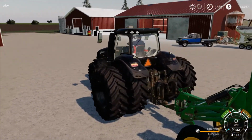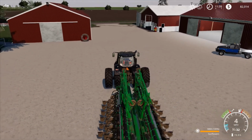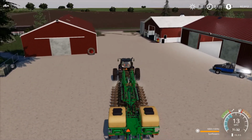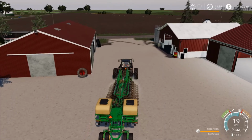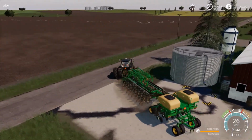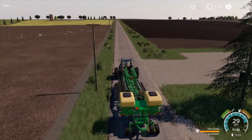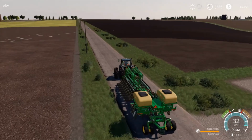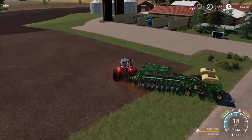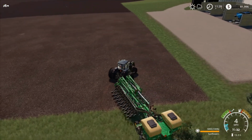But what I want to do is I'm going to go ahead and get this pulled over. Probably this guy's kind of loud too. I'll get this pulled over here. We've got the big guy. I don't know what its name is yet. This is Midnight. We got O-Range. I don't know what the new one is yet. We're naming all the tractors. When we get them new, we're getting them a name.